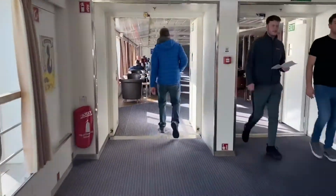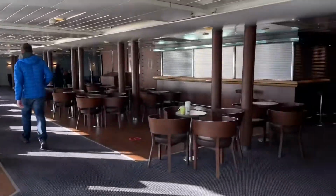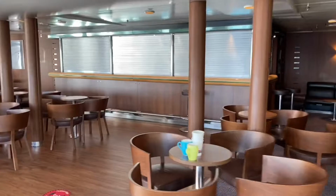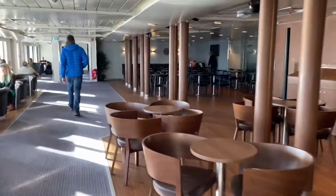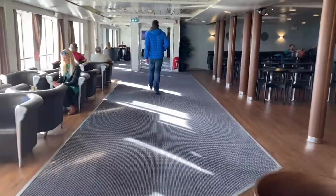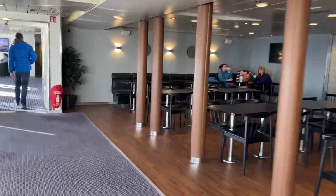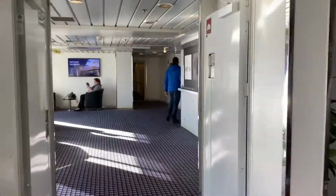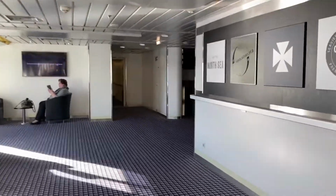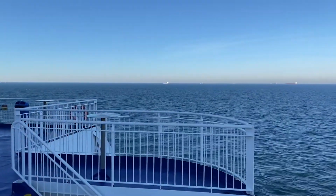And so this is the pub. So upstairs, I've already shown you the Columbus Club, and there's a sort of bar attached to that. This is the slightly more, I don't know, chill pub area. I think they generally had a live singer in here most of the evening. But yeah, this is a bit more sort of your Spoons, where you might go for a chat rather than listen to some cheesy music. And yeah, this little foyer area. The main entrance on the deck below, that's where they had the customer services and stuff.